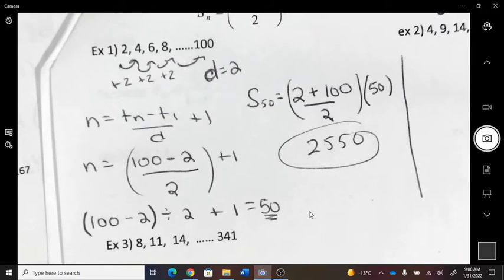Oh, see, you have to have a bracket after the 100. If you want 2 plus 100. Ready? And then divide it by 2. Bracket 2 plus 100. Bracket. Okay. Now you can divide that by 2.